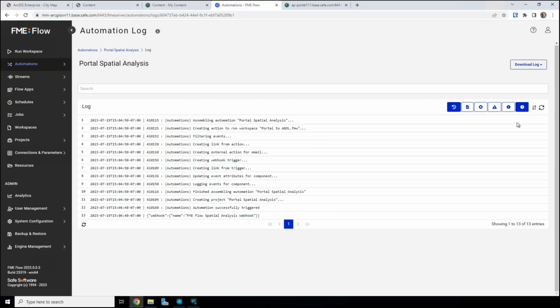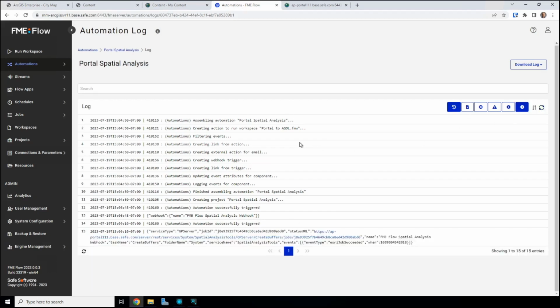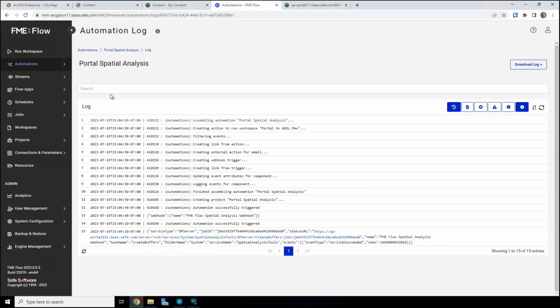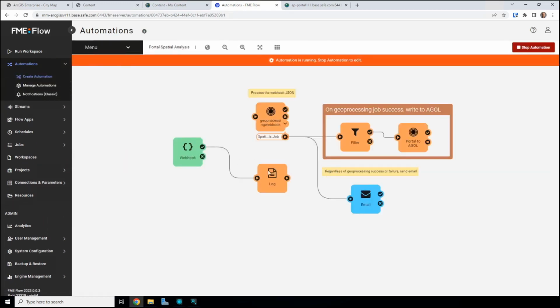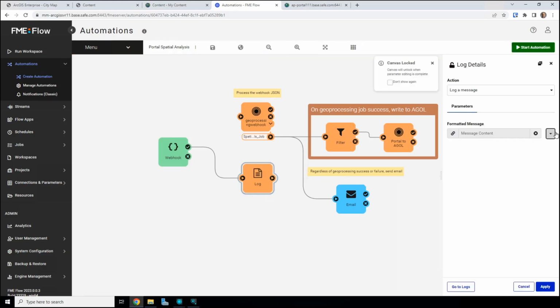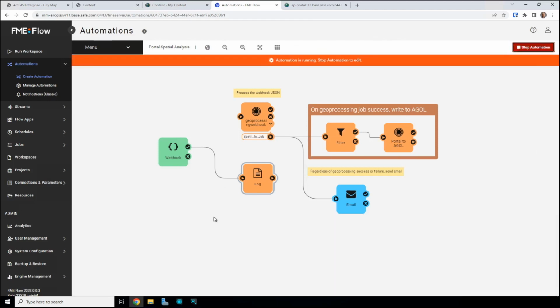And so if we go back into our automation log now and refresh, we see we've received some JSON from ArcGIS server. And we're going to take another look at this JSON message in FME Form, where we can format it a bit better. But I'm going to copy this whole message and go into Form shortly where we can use it. I forgot to show, I'm just going to click on my logger. To get that content, you do have to log the message content from the webhook trigger. So I already had that set up on this log action. And you can find that under webhook message content.